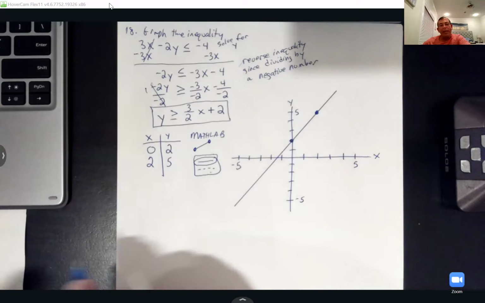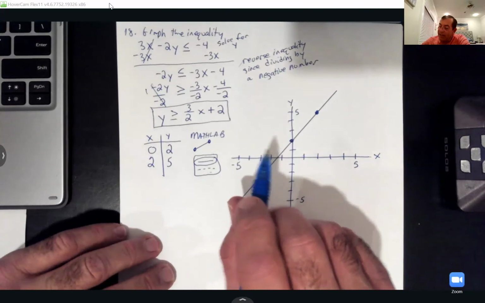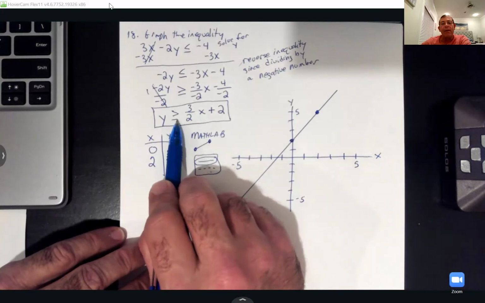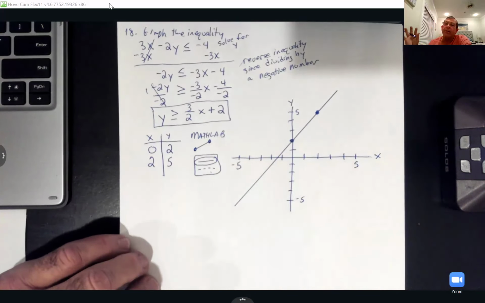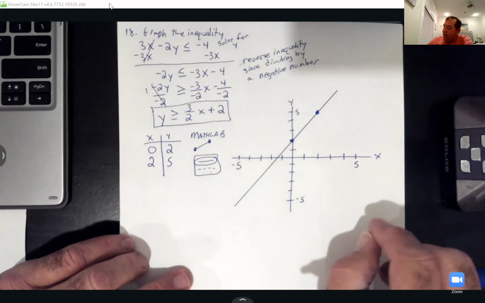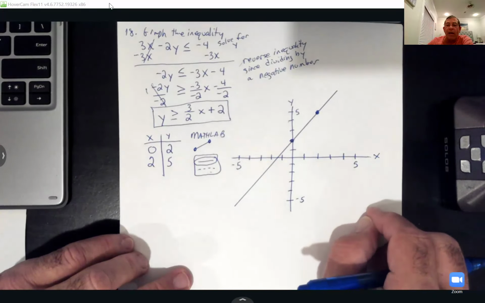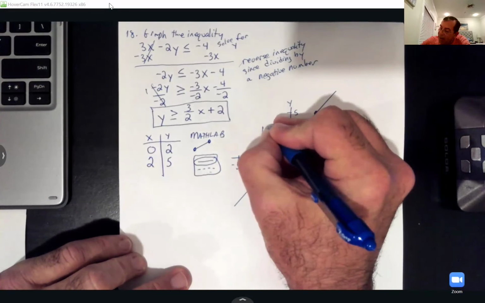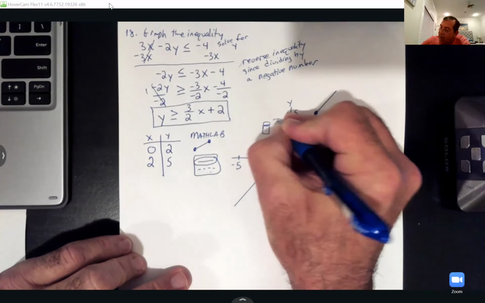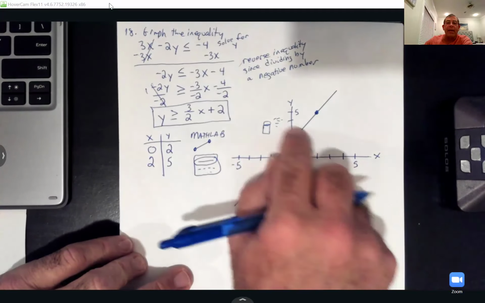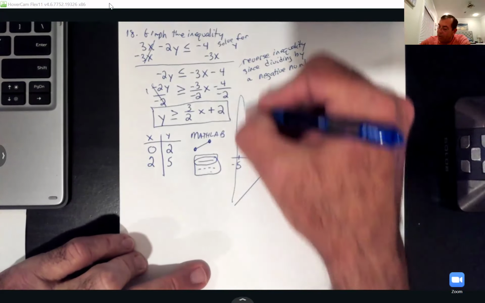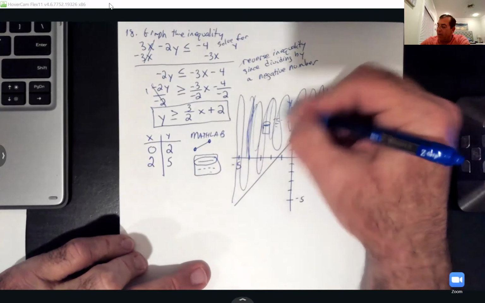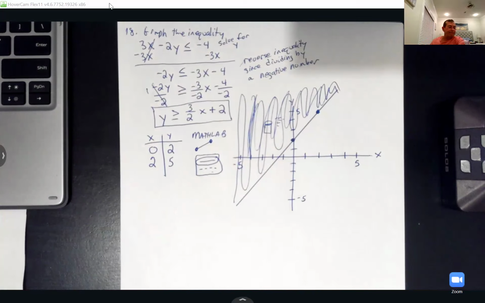But now remember, we got to shade this. So you're looking at the final equation. It's greater than, which shades above the line. So there's a little paint can. You're going to grab that paint can and drag it above the line here. And when you drag that little paint can on the top of the line, it's going to come in and shade everything above that line.